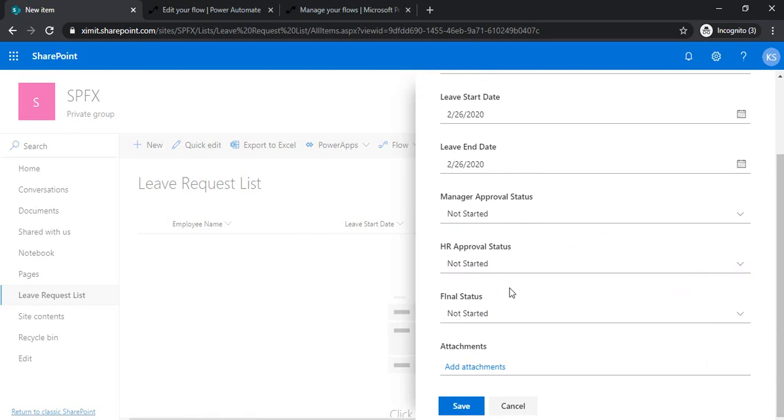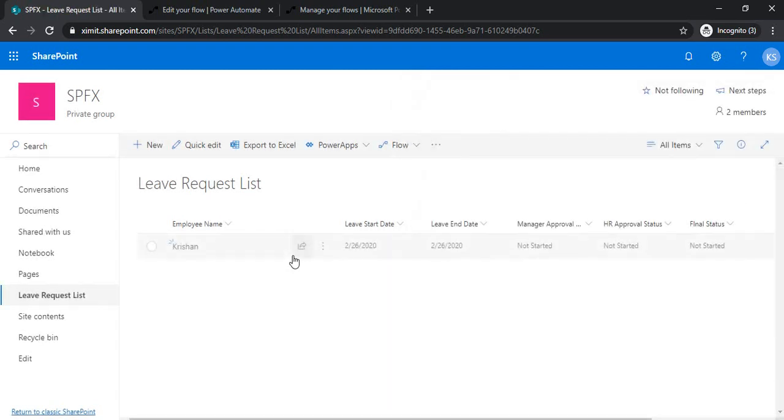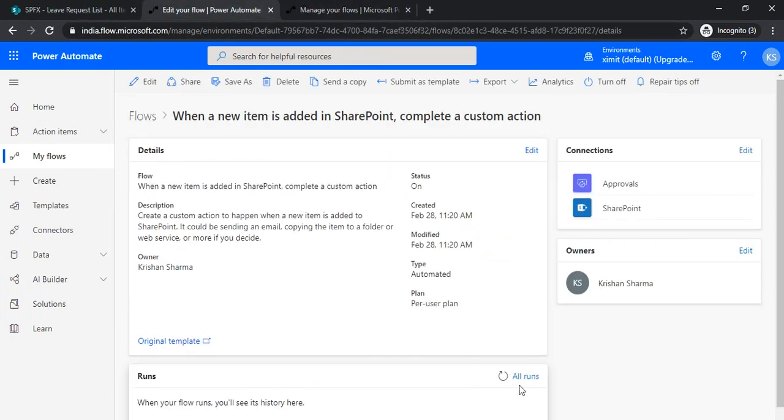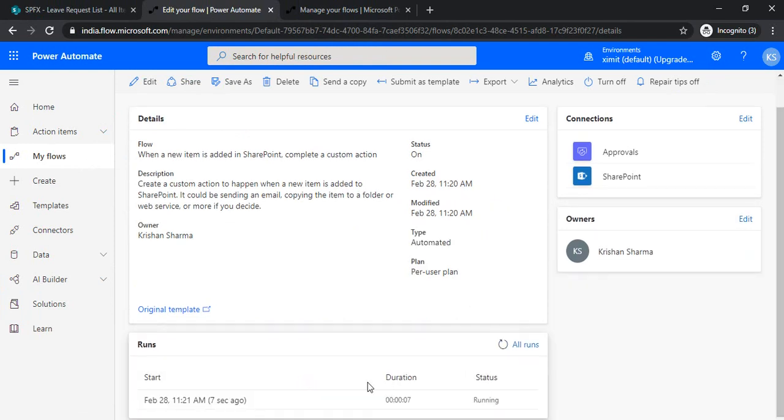We can hide them from the content type. Because it's a test, I'm just saving it. I would like to see my flow status, so I'm going back to my flow and checking the runs.